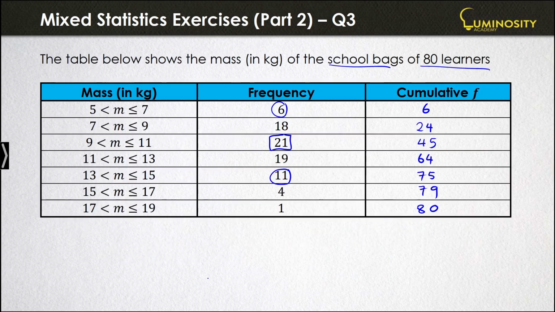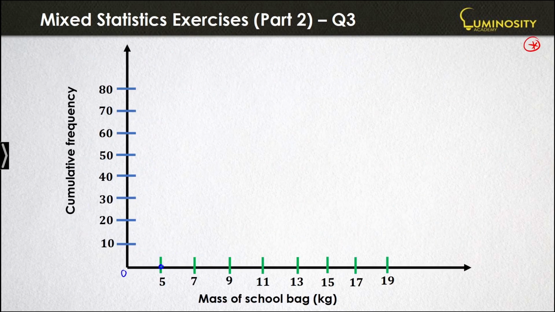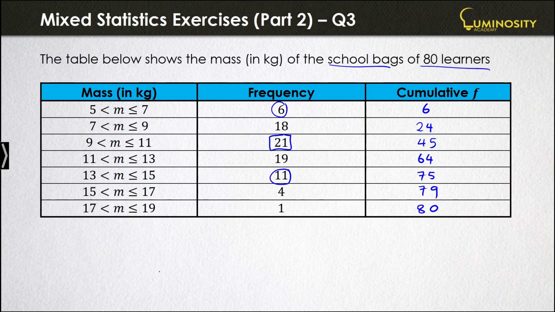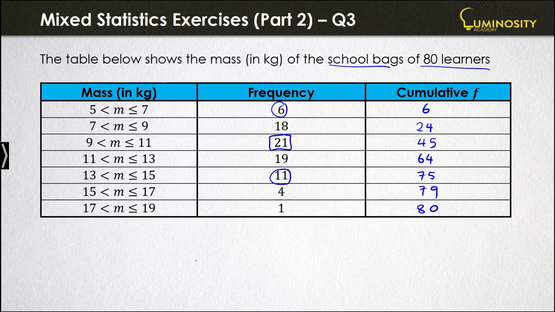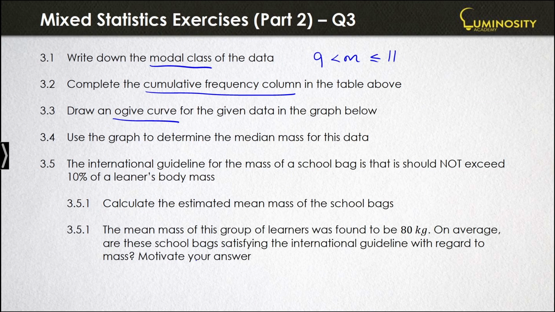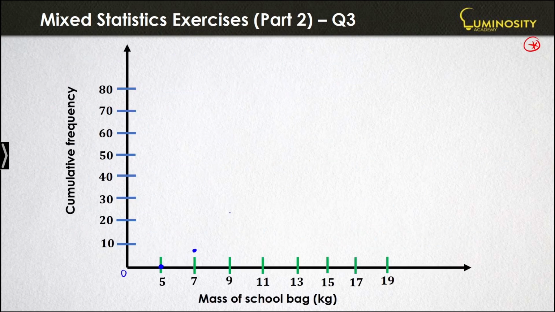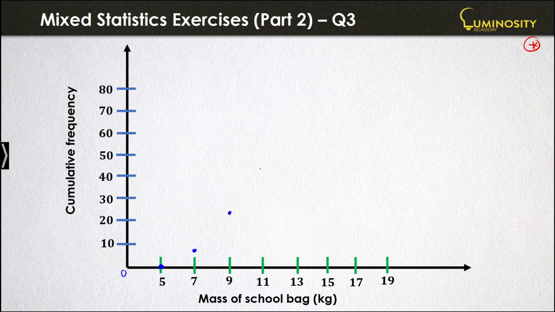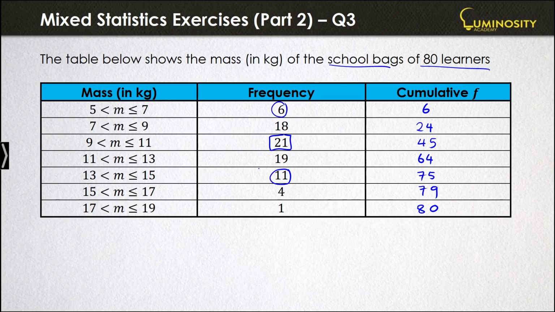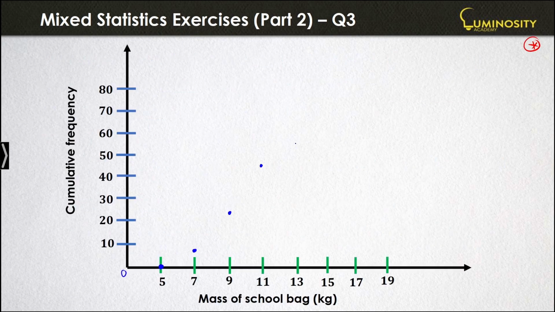Okay, so starting at 5 is our ground point. So that's where we'll start here. And it goes to 7, and that cumulative frequency is 6. So there's about 6 over there. Then again, the endpoint 9, your cumulative is 24. So when I have 9, 24 is going to be somewhere over there. Then when m is 11, it's going to be 45. So 11, 45 is exactly halfway between there. Then at 13, I'm going to have 64. So 13, 64 is somewhere over here.